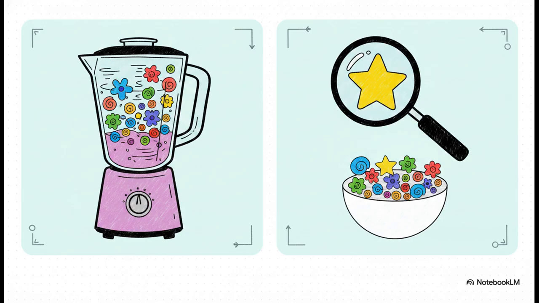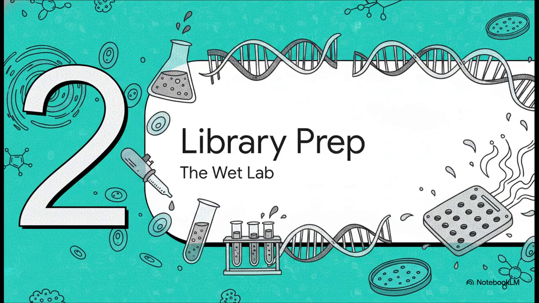We can actually look at this snapshot in two main ways, and the source documents use a brilliant analogy for this. Bulk RNA sequencing is kind of like a fruit smoothie. You take millions of cells, blend them all together, and measure the average gene expression. You know it's a smoothie, it tastes like fruit, but you can't pick out the exact source of every single flavor. Single-cell RNA sequencing, on the other hand, is like a fruit salad. You break the tissue down so carefully that each piece of fruit remains distinct. You can examine every single cell individually, which lets us uncover unique, rare cell types that would completely get lost in the blender.